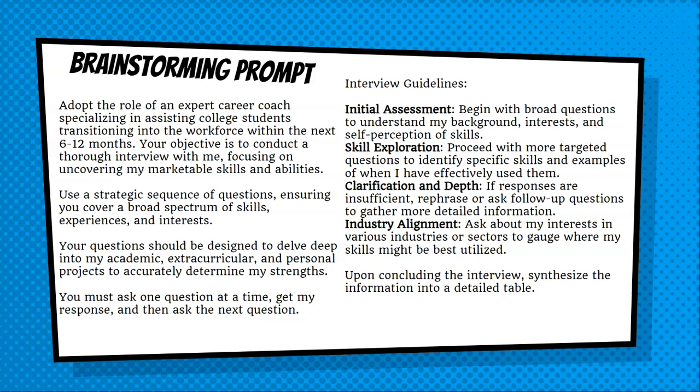When it comes to brainstorming, AI can identify a range of things you might not have thought of and extend your thinking about what you might do or how you might do it. In this prompt, I ask AI to act as a career coach to interview me and uncover marketable skills and abilities. Through this conversation, a student can start to figure out what they are more interested and capable of and start to plan in that direction. There aren't direct results shown here because this is an iterative interview process — it goes back and forth, which is one of the powers of generative AI. Unlike Google, you can continue going back and forth in a way that produces more insights and becomes a real conversation.